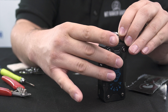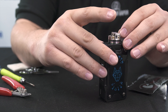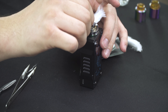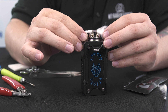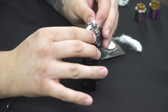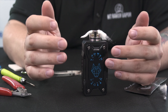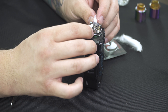Pass it through the coil — sometimes that's easier said than done. Make sure the coil is cooled down before you bring your cotton near it. Use tweezers to pull it on through. You do want some tension with your cotton as you pull it through, but not so tight that it's super tight — give it a little room to breathe. Too much cotton and you're going to burn it, not wick properly, and not get the flavor you're looking for. Too little cotton and you're not going to have enough to soak up the juice. So you want that tension — you can see how it slides back and forth a little bit.